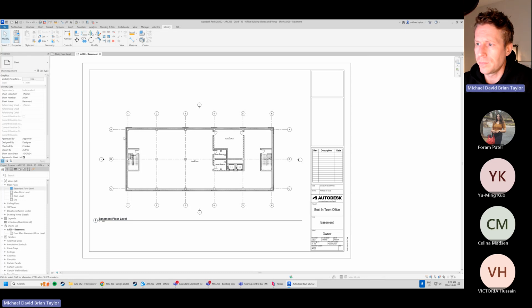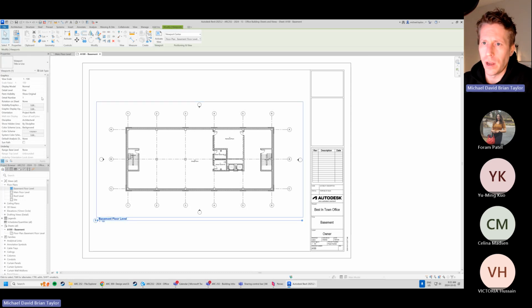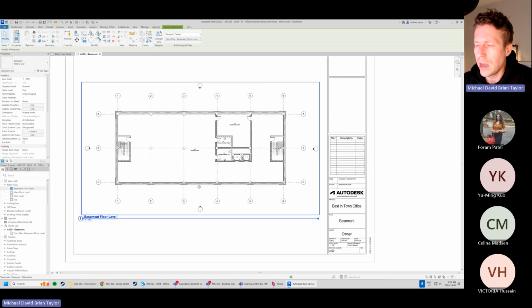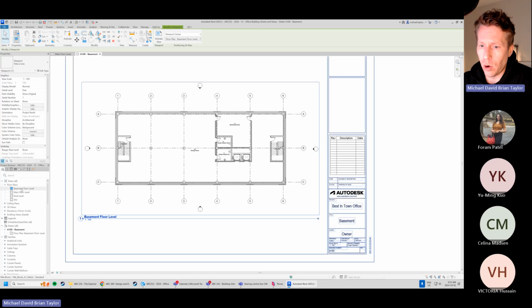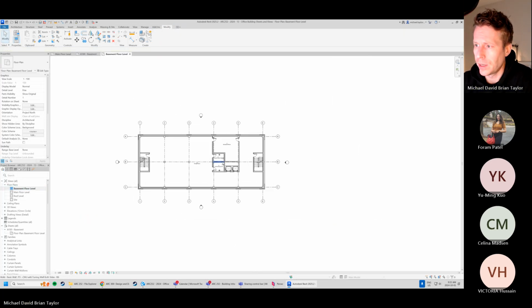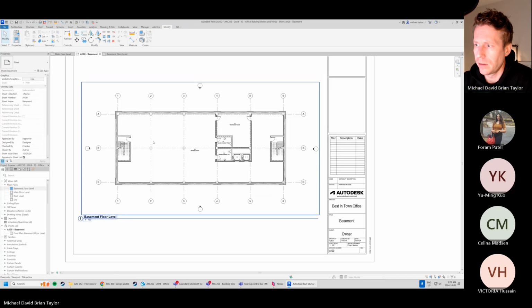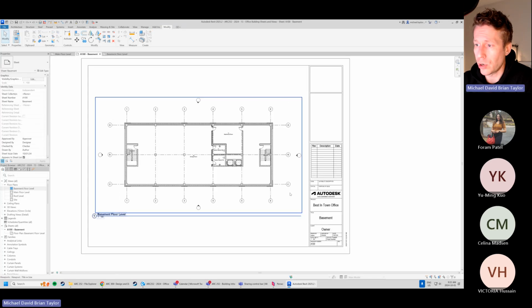Okay, next thing. We can do a couple things here. Again, this is essentially the same drawing. It is the same drawing as our basement floor level. So let's do this super quick. If we're going to open up our floor level, here we've got our basement level with our sheet and the view of that basement level live. They are connected. They are the same drawing.